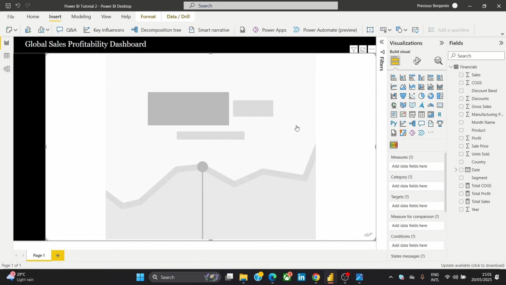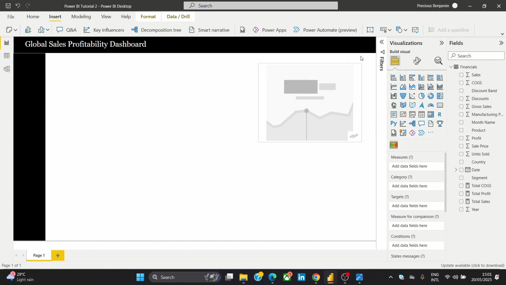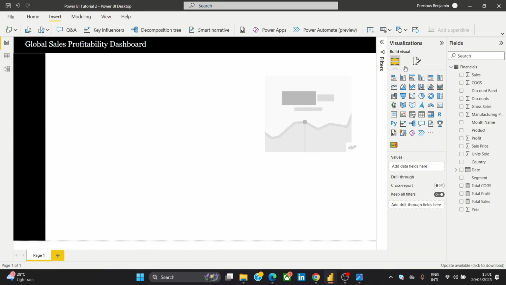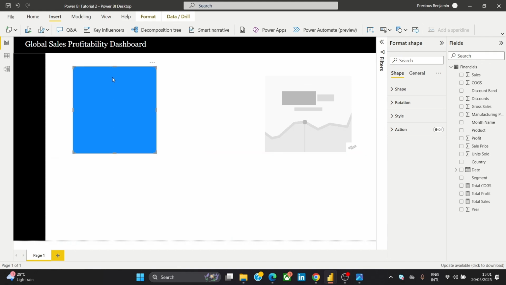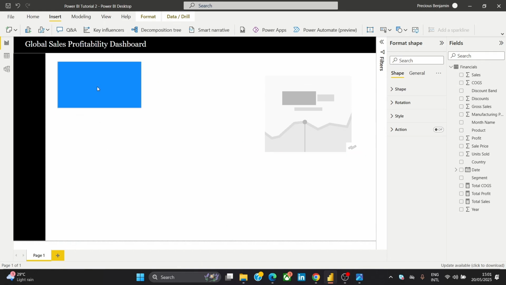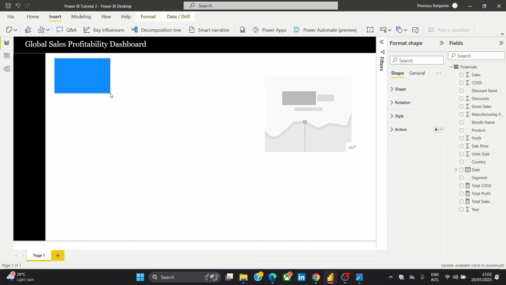Okay. So let's just go ahead and make this smaller, right? So we just move this here and leave it here for now. So the next thing we have to do is add a shape, okay? Then we just go ahead and use this. So go ahead and reduce this, and okay, this is looking great, right? Let's check, looking quite bigger. So we go ahead and reduce it, okay? Then we can make it smaller.